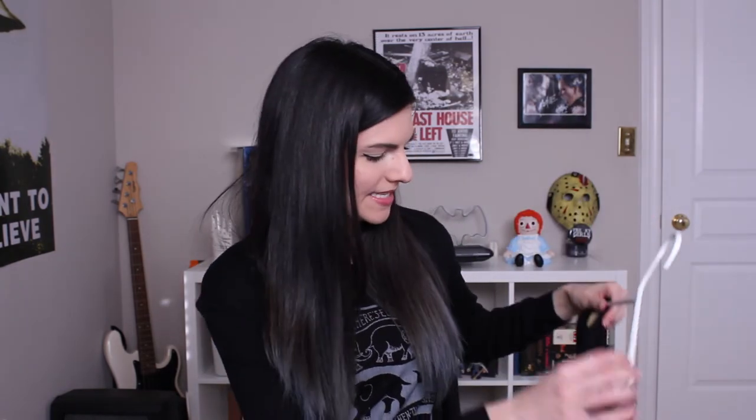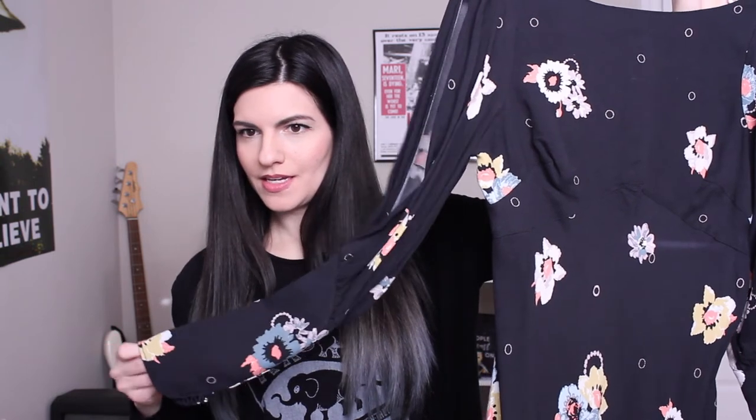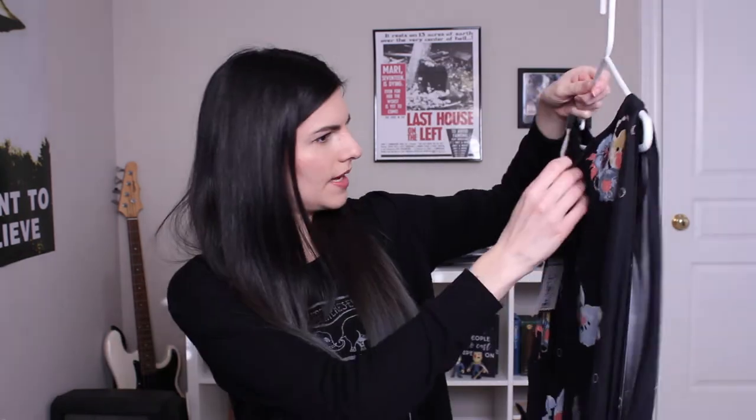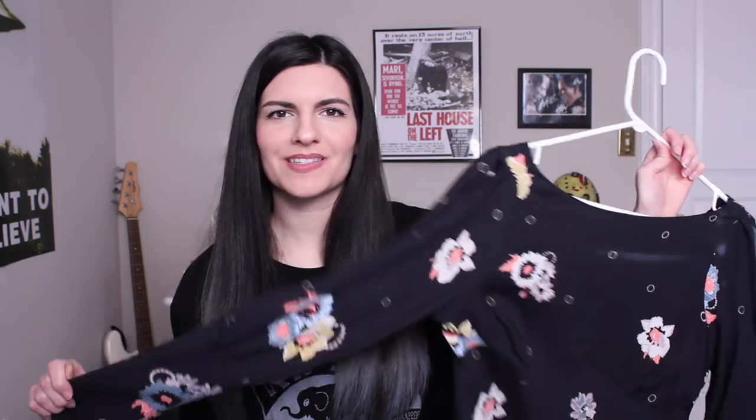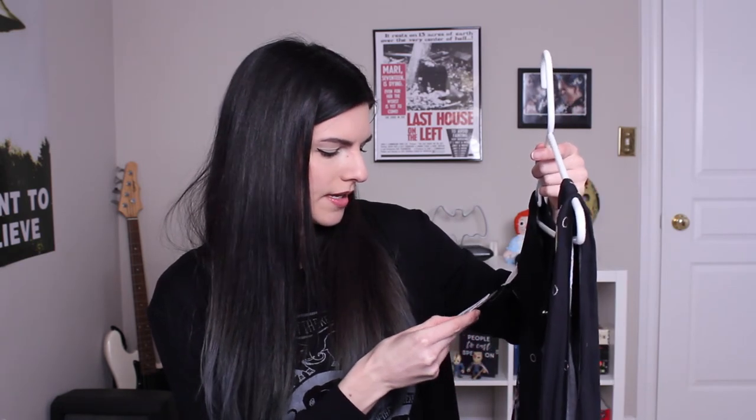The very last thing I picked up is this floral pattern dress. It's a long sleeve dress with buttons on the end of the sleeves, and the back part buttons up too. It's kind of a shorter dress. I'm not really a huge fan of how the sleeves open — I think I might just end up sewing them up. I feel bad to alter something so pretty but I feel like I would like it better that way. I got this dress in a size two. It was originally $177 and I paid around $35.